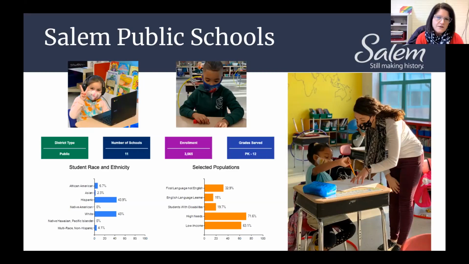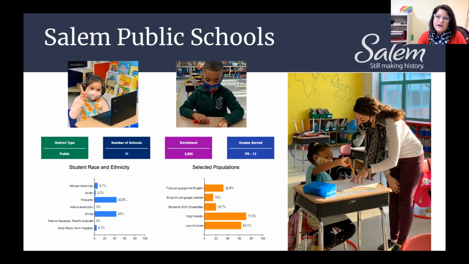Our families also come with some pretty incredible situations around being able to face economic hardships, systemic racism, housing shortages, food instability. And so we know in Salem Public Schools that we really have to do school differently. We really recognize that out of school factors impact achievement. We know that about our students. And so we have to plan very well around holistic student supports.